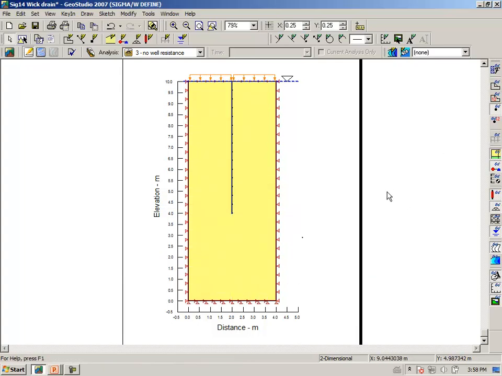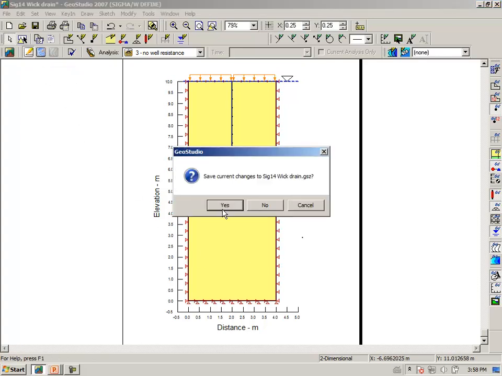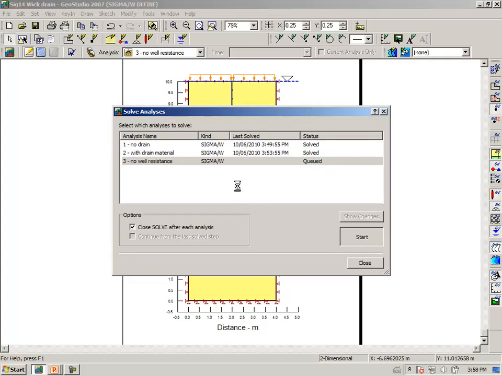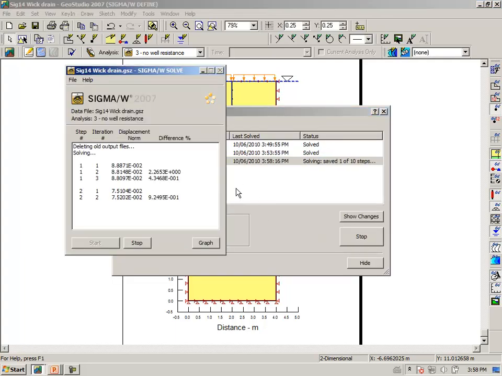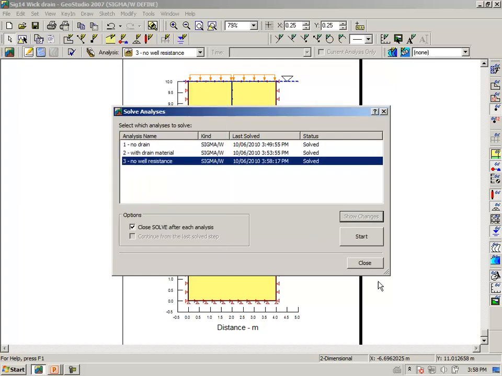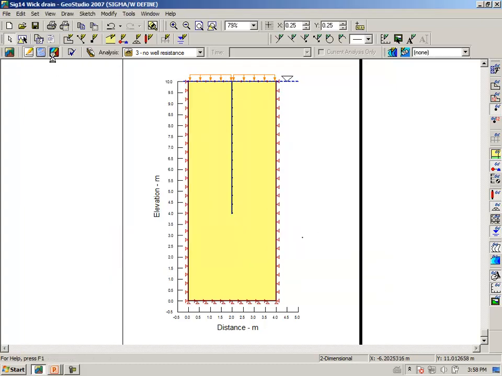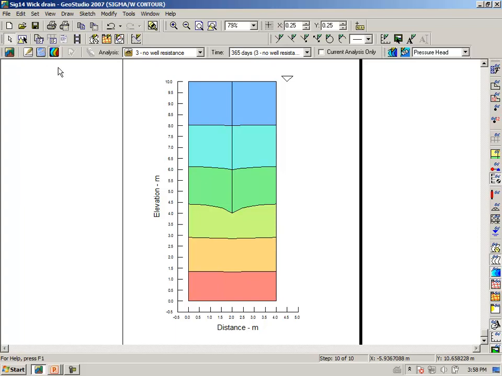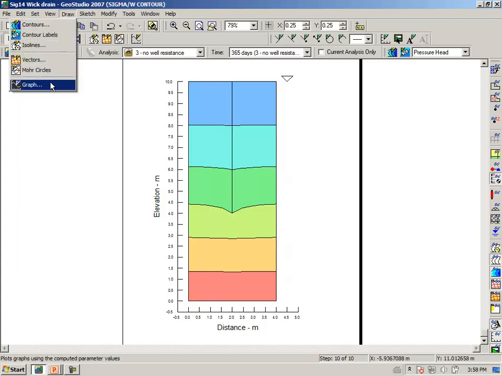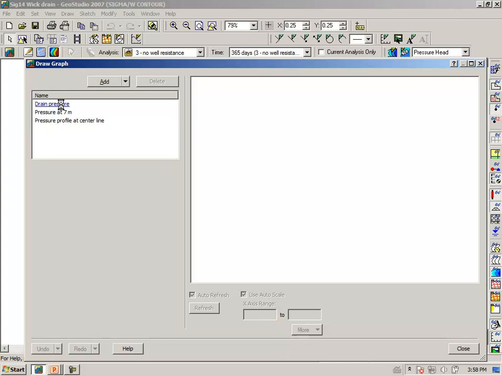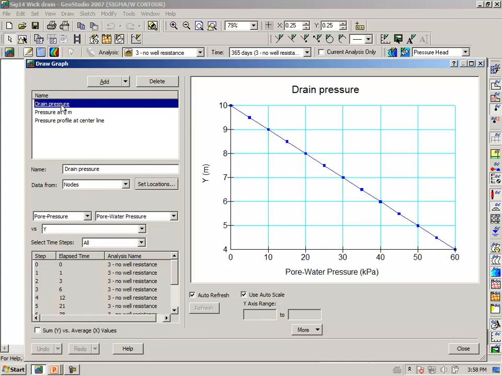Turning off the mesh, we now are simulating the effect of the drain with a boundary condition. Analyzing this case, looking at the results view, once again draw a graph, and now when we look at the drain pressure, the pressure inside the drain is at all times hydrostatic.